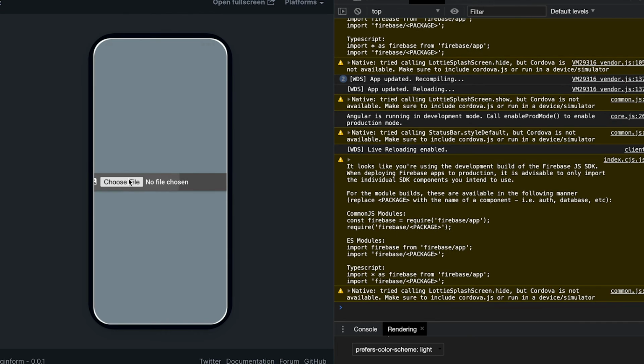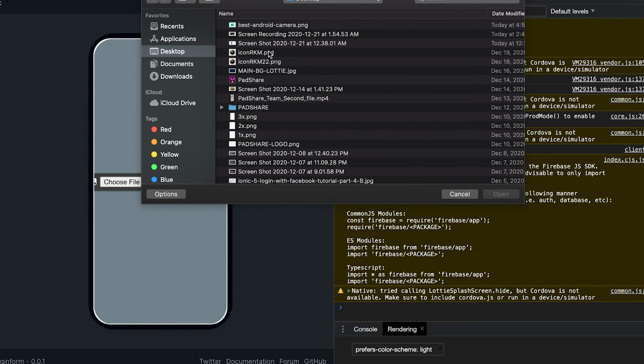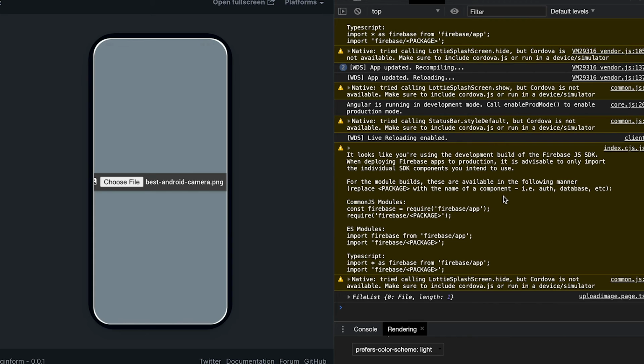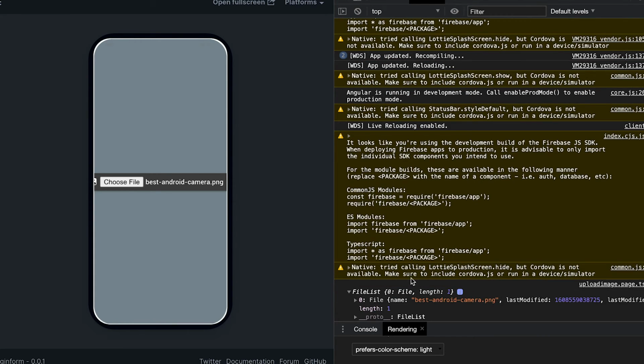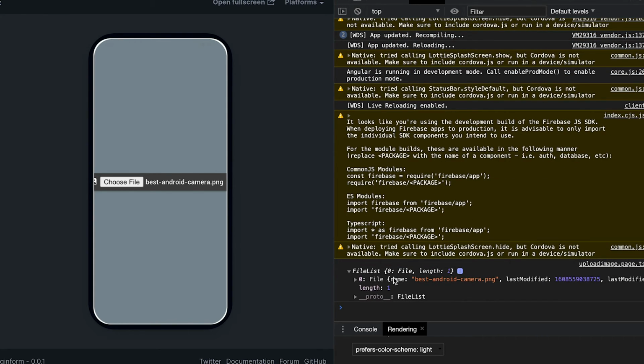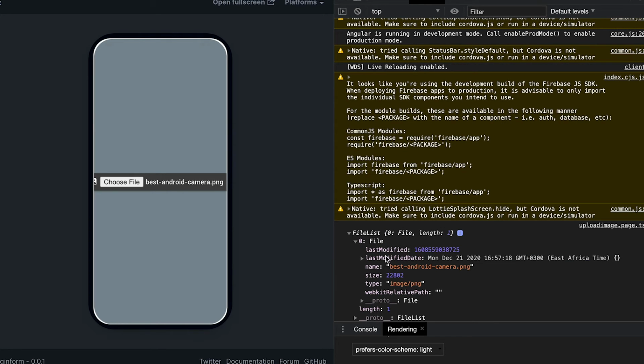Alright, so if we select an image once more, good, we get this object which is returned, and this is our image file that we have here. It has the date modified, the name, the size, and the type. So everything that we need about this image is right here.